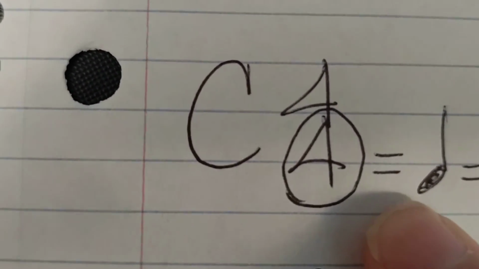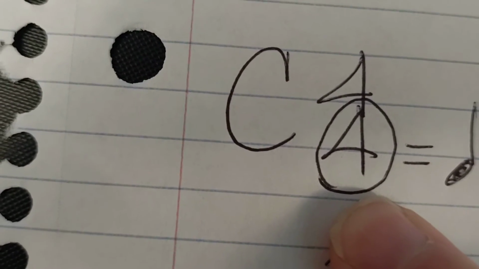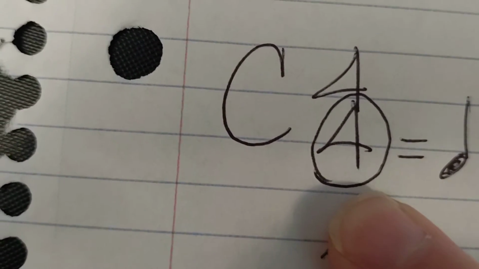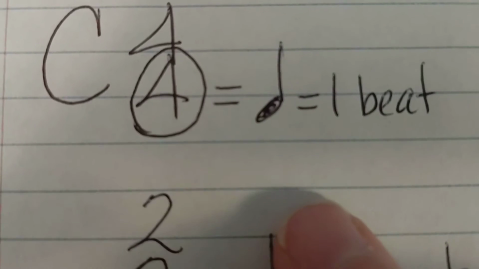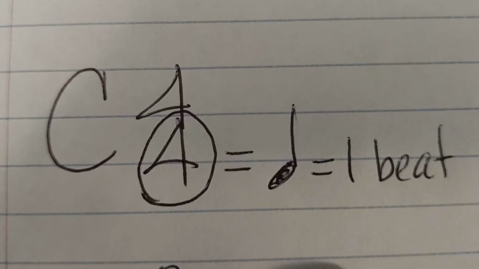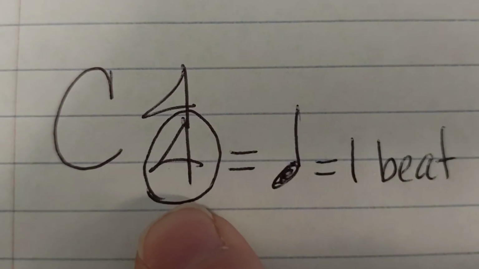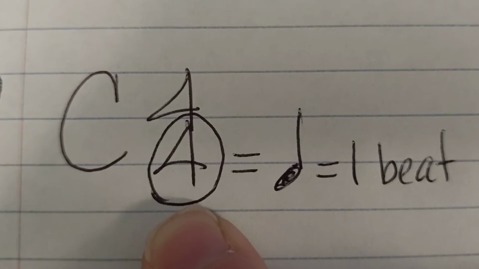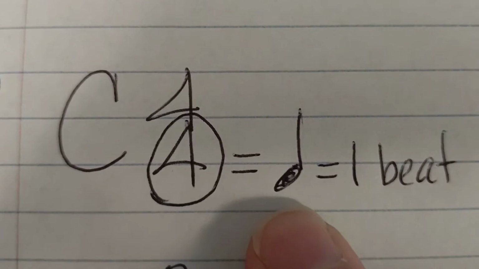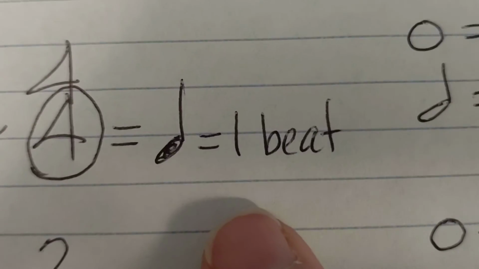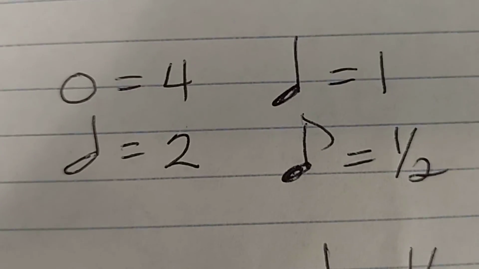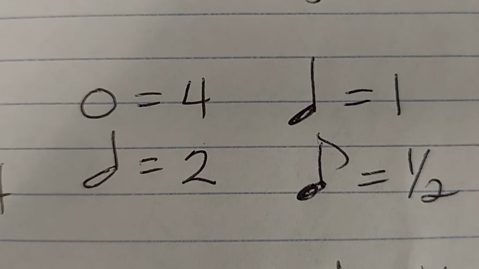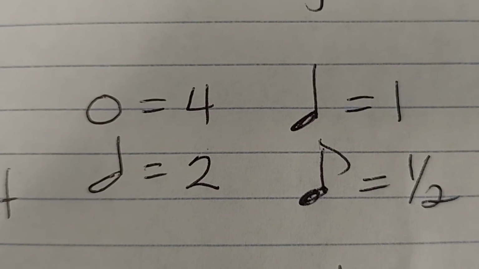Same thing. So the bottom number is what we're talking about. The bottom number of the time signature tells you what kind of note is going to get 1 beat. So this one says it's going to be a quarter note. The 4 on the bottom means a quarter. Okay, so quarter note's going to get 1 beat. And they're exactly what you would imagine they would be, the same that we looked at above.